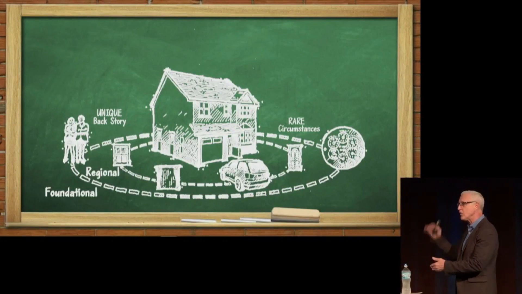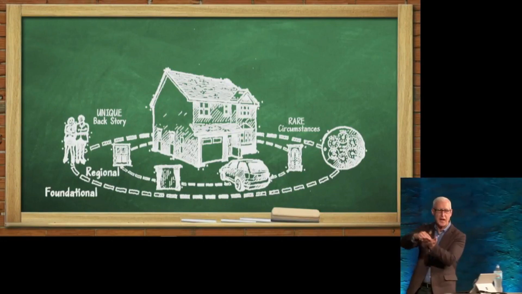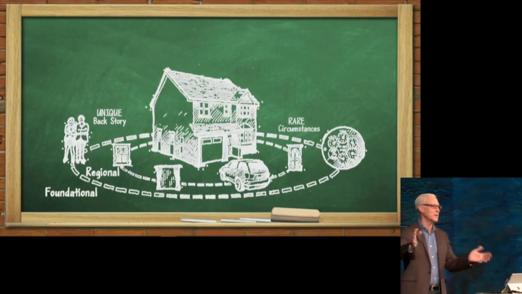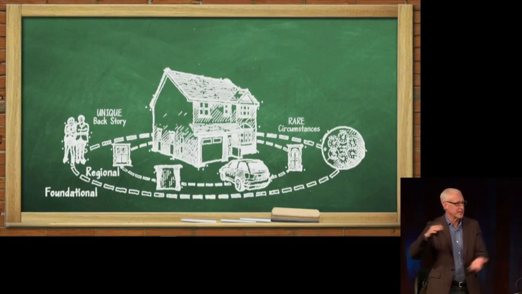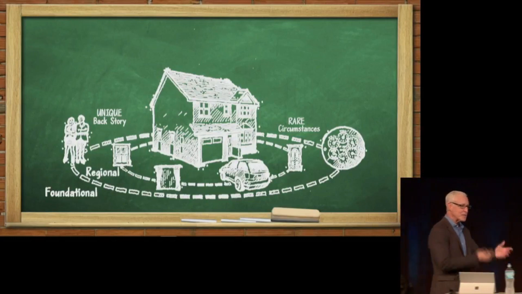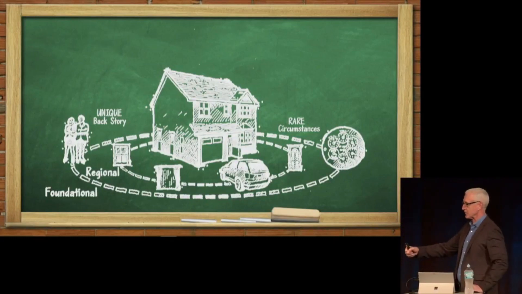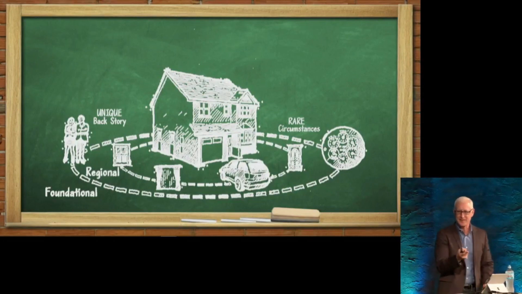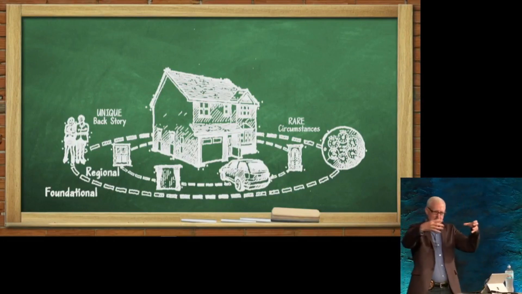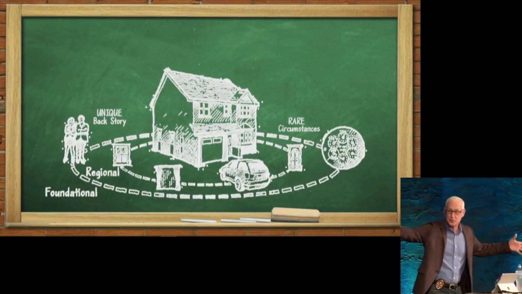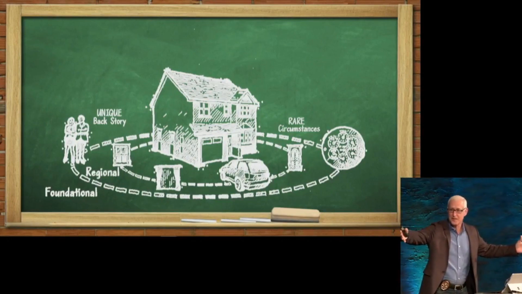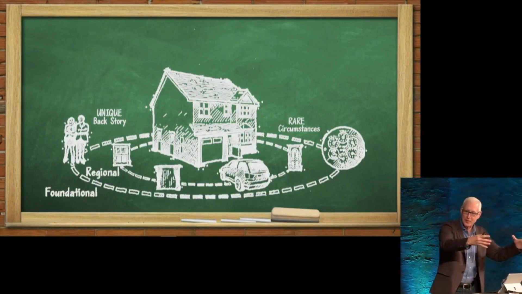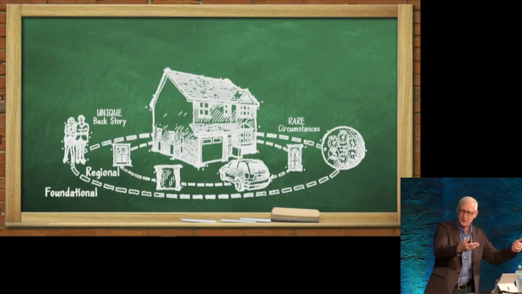And what she saw was that one of the windows that was kind of always frozen in a half-open position, it's a very safe neighborhood usually. No one, who cares? It's always warm, so I leave the window open. We're in Southern California. But this window had been forced close. So the window was closed, and that surprised her, because she's like, that window's always open. So they had another layer that was actually closer to that. In addition to the back story of this relationship, there were some conditions of the house that were suspicious to her.